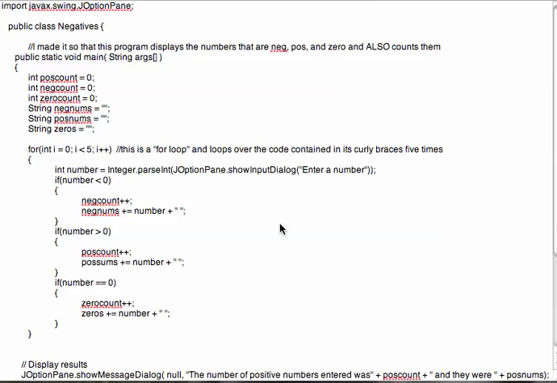Ali, I was answering your question in regard to showing you how to display each negative, positive number, and all the rest. I thought I'd make a video just to explain a little bit, especially since we are going to go into loops. So I sent you this code. My guess is you'll make it through some of it, but not all of it. So let me see if I can do a quick explanation of it as we go along.